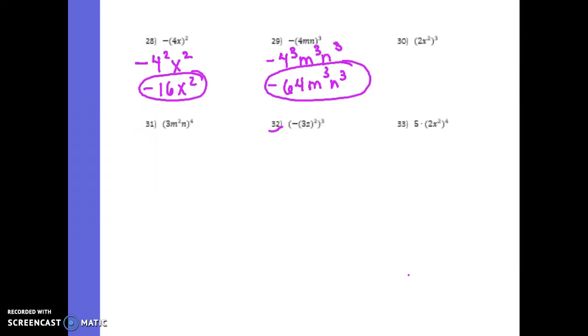Okay, guys, welcome back. Number 30, we're going to take what's in parentheses, so every factor, we're going to take 2. It's going to be to the third power. And then because x squared is then cubed, we're going to use the other property, the power of a power property, so it's x to the 2 times 3 is 6. So it's x to the 6th power. So 2 cubed is going to be 8, and then we have 8x to the 6th power would be our final answer.